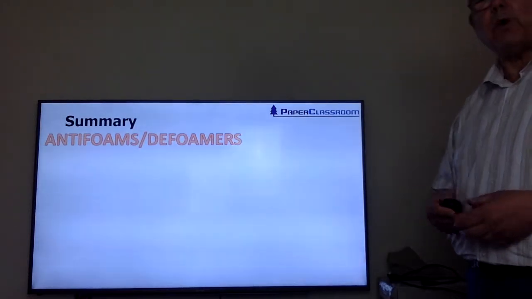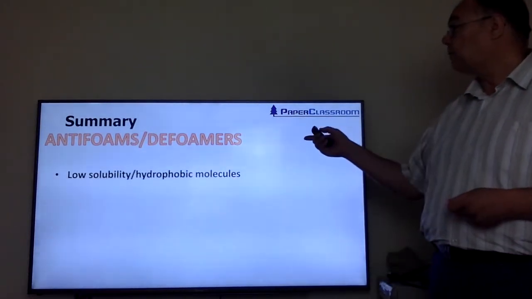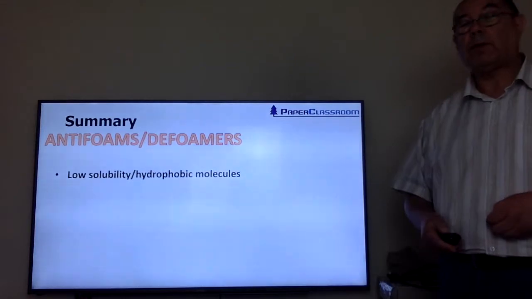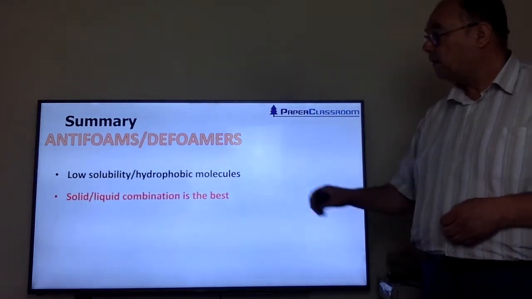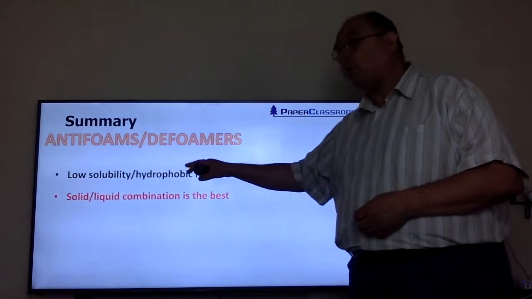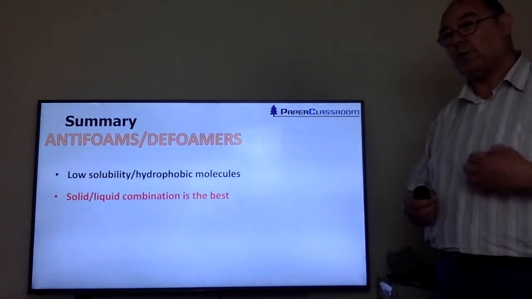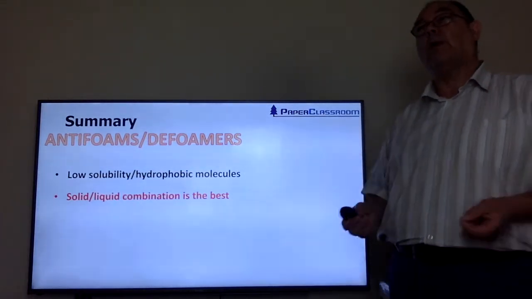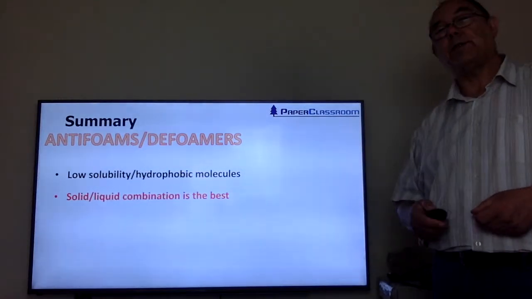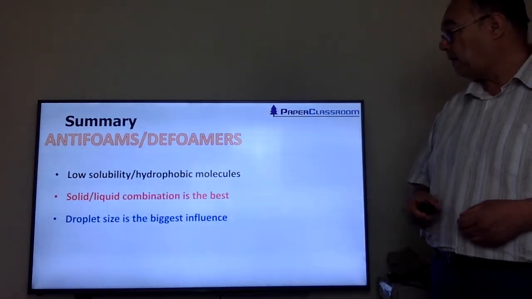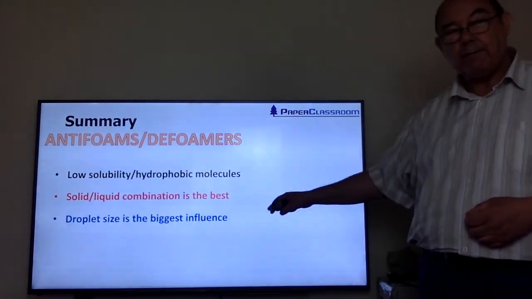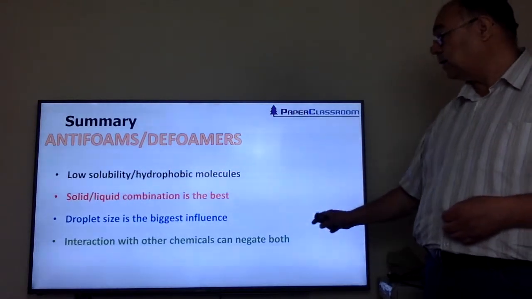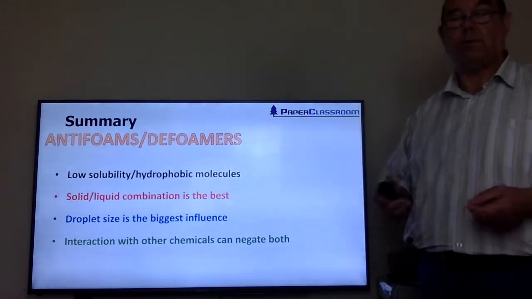So a quick summary now of what we've talked about in this video. Antifoams and defoamers are low solubility hydrophobic molecules. A mixture of solid and liquid materials is often the best combination, not just the solids, not just the liquids, but a combination of solid particles that can't be broken down by pumps and screens, and liquids is the best combination for a good antifoam. Droplet size is the biggest influence, and then finally interaction with other chemicals can negate the value of both of those chemicals.